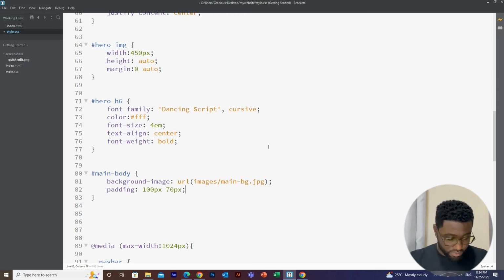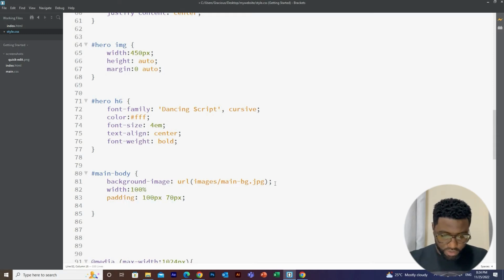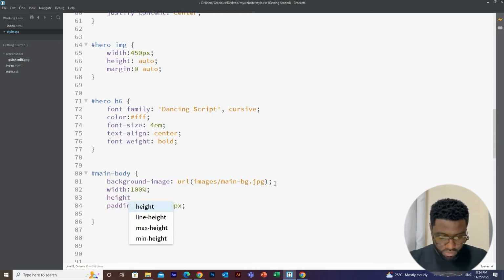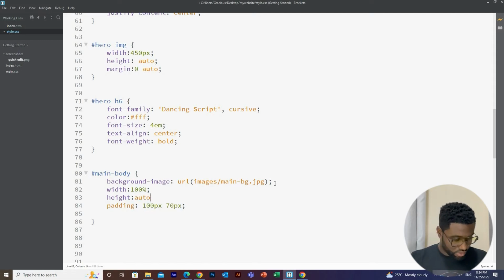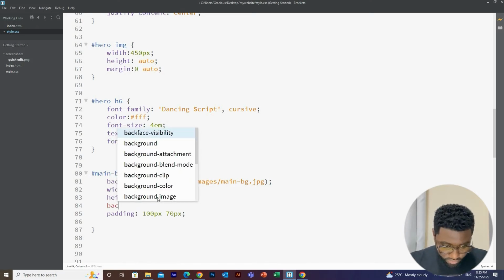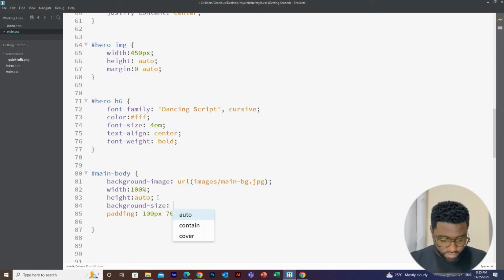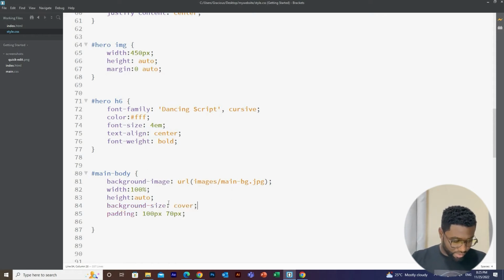And then the width will be 100%. Okay, and then the height will be auto. Okay, all right. Then the background size also I need to give, background size will be cover. Okay, all right, so we are done with the body.